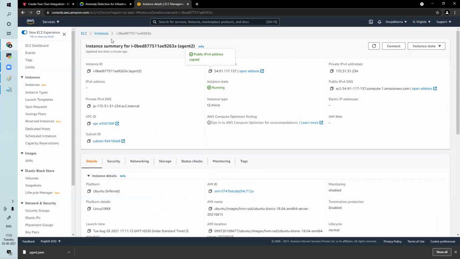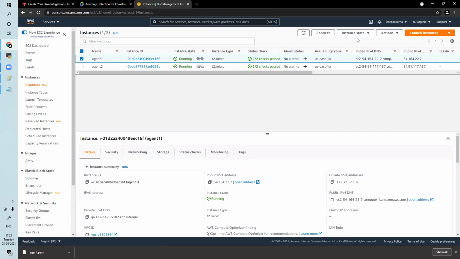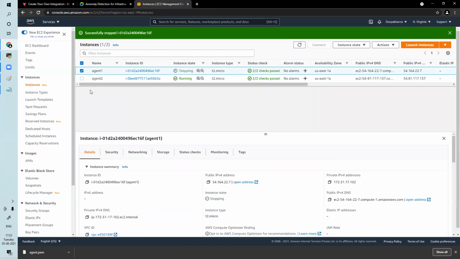So in one server, I'm stopping it. Stop the instance. Let us start it again.